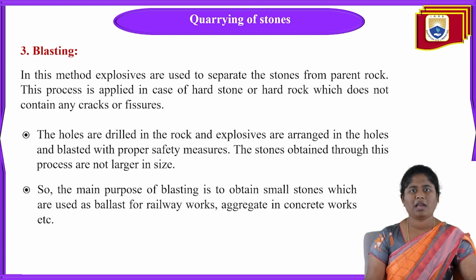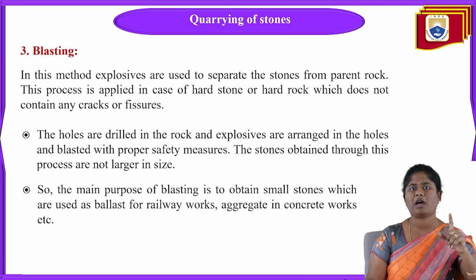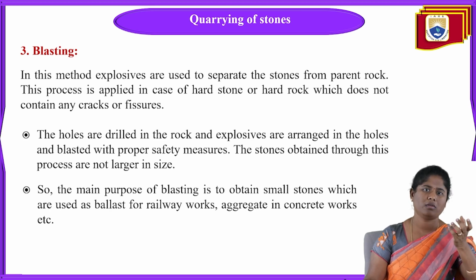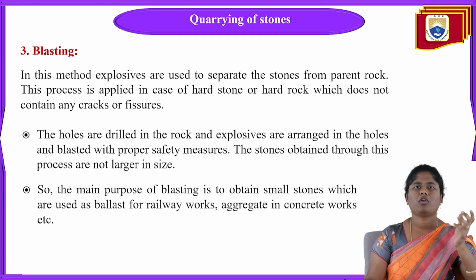After this blasting process, the aggregate can be used for concrete works also, for the construction process. This is the main process of blasting. Again I'm telling you, first we have to drill the holes on the rock, and in those holes we place the explosives with proper safety measures. Experienced candidates should be taken for this process. Mainly we do blasting to get small stones, for ballast for railway works or aggregates for concrete works.